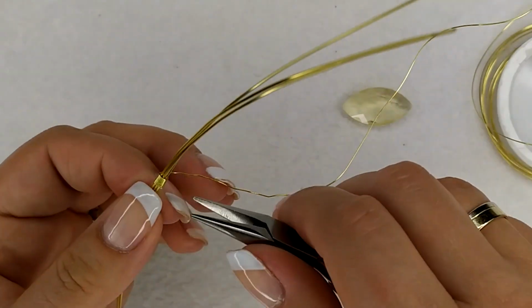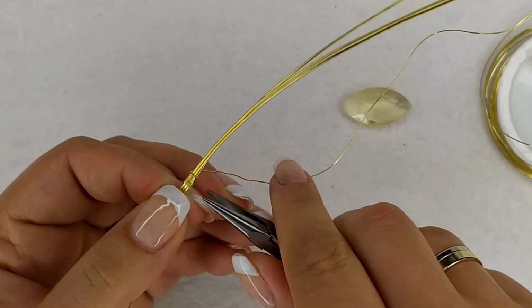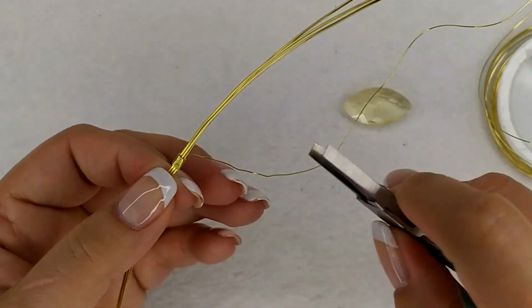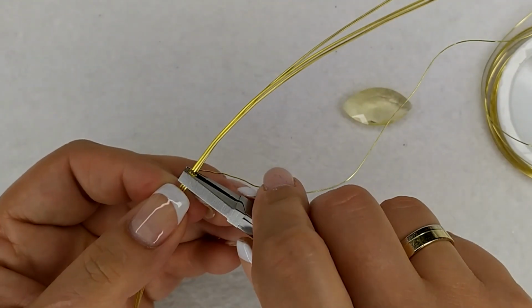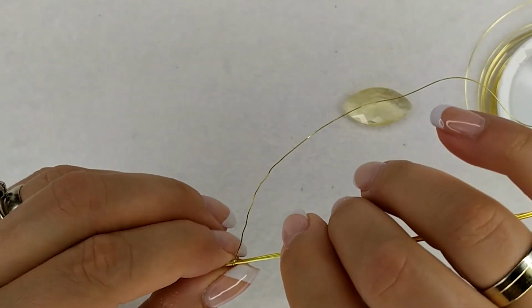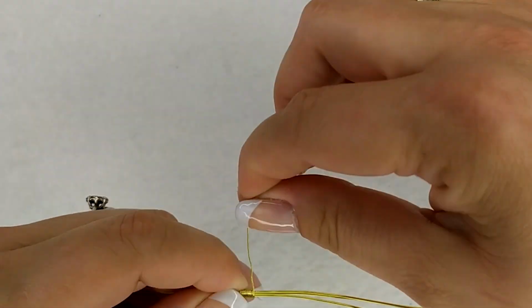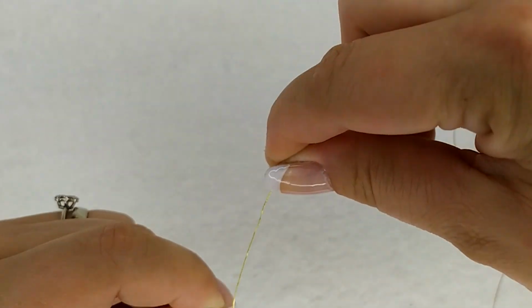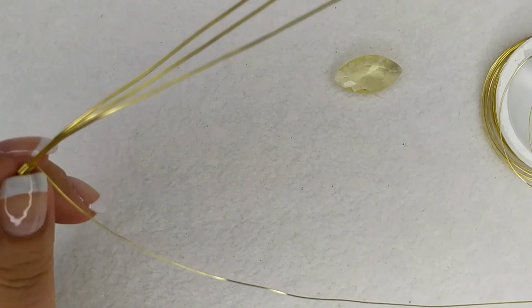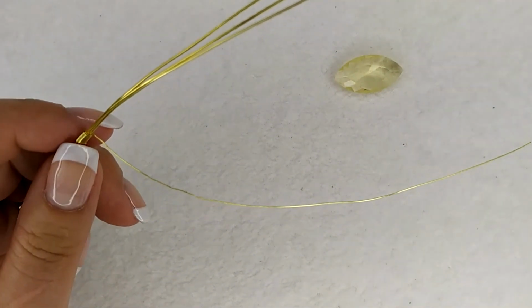The other thing you can do to make them more sturdy is to go along with your pliers. You can use your chain nose for this one, or a flat nose plier, and just squish it down from time to time from top to bottom to get a nice closed and strong finish on there, and keep on wrapping until you get your length. This shouldn't take long. I'm actually going to cut this wire because I shouldn't need much longer than that.